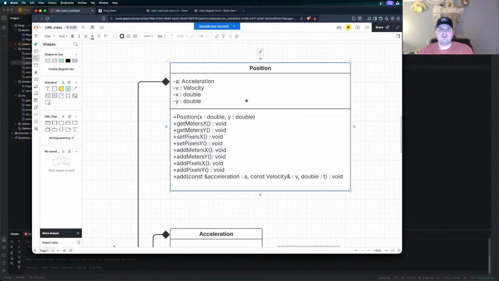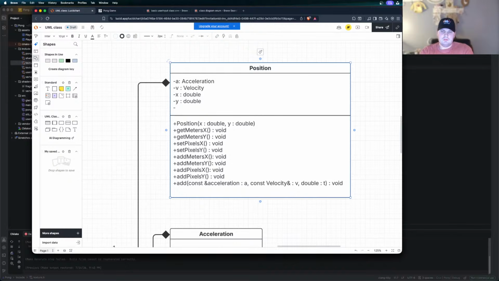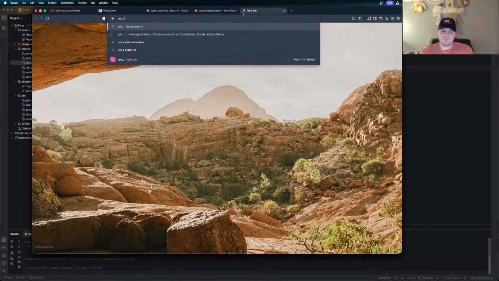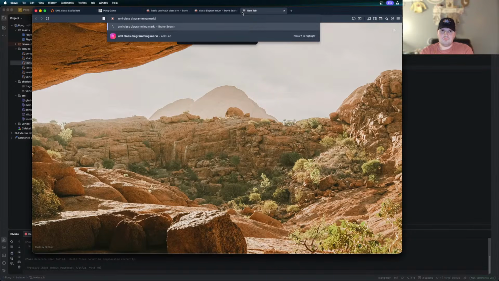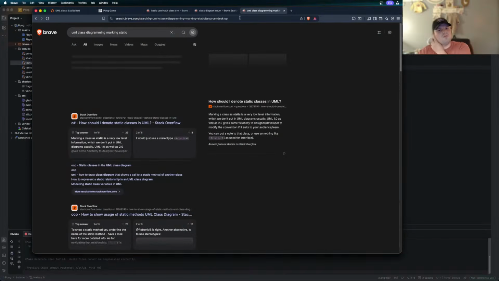Oh, we do need to convert our meters from pixels, though. I forgot what marking static is.